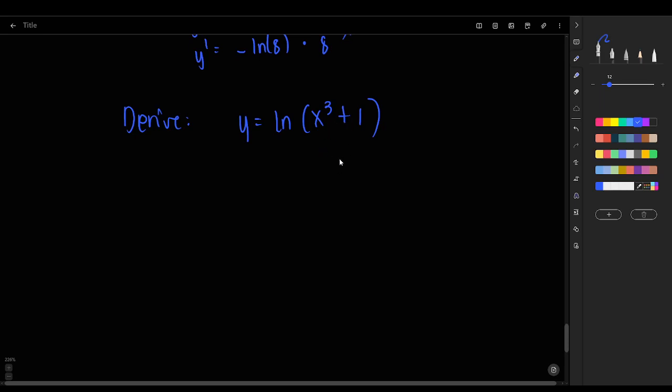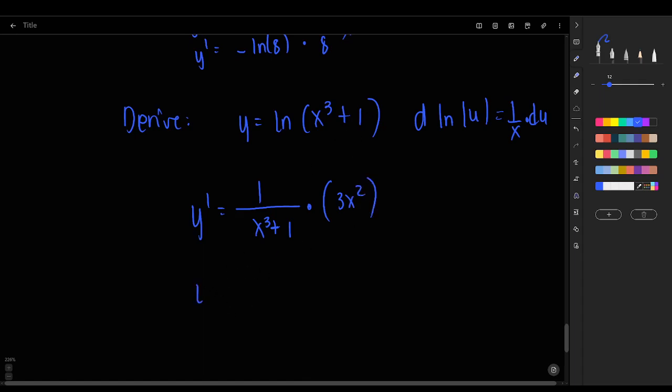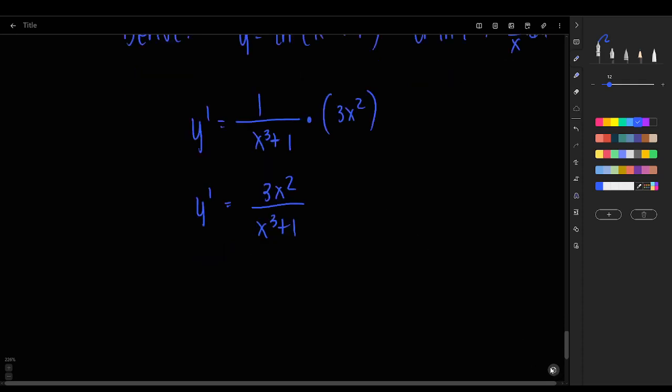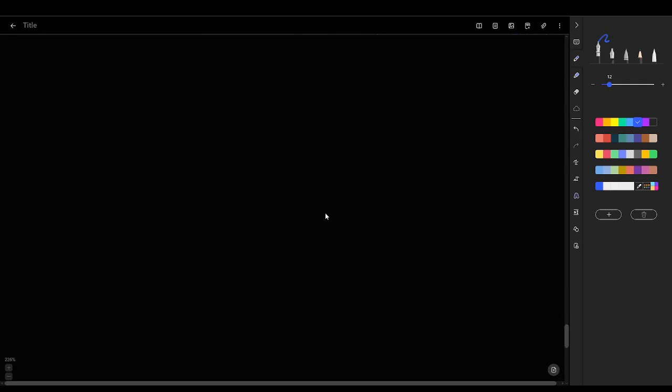so yeah, we will apply chain rule for this one. So let's just say that the differential of ln absolute of u is just equivalent to 1 over u times the du, diba? So y prime is just equivalent to 1 all over x cubed plus 1 times the chain multiple, which is 3x squared, plus 1, which is 0. So y prime is equivalent to 3x squared all over x cubed plus 1. Okay? That's all. So, that's it, no?